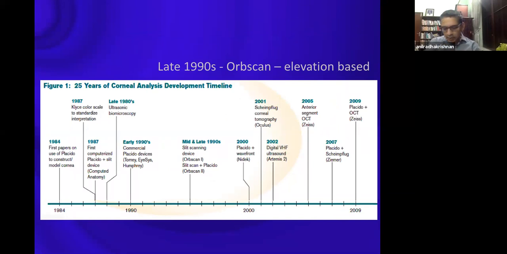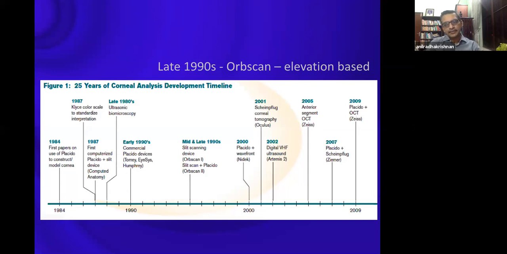Okay. So it depends on the topography system that you are using. Most of the time, there will be an effect in the central 3.5 millimeter. But for example, if it's an early pellucid marginal degeneration, you will not see anything in the central cornea. Unless you do a Pentacam imaging, you may not be able to detect very subtle pellucid marginal degeneration. But if it goes to a state where the vision is affected, or there is some irregular astigmatism, then there will be a central effect. Unless there is a central effect, there will not be any symptoms for the patient.